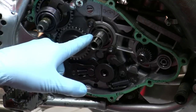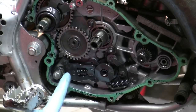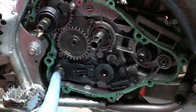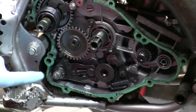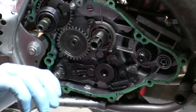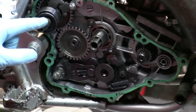All right, so this is the countershaft, or part of the countershaft. And then here you have your shift shaft, which goes through the other side and comes out here. I had to replace a shift shaft on my other motorcycle, and basically you pull this out and put a new one in. This is the star indent, so when you change the gears you can feel something there. And then this is where the kickstart goes.